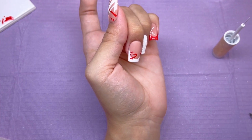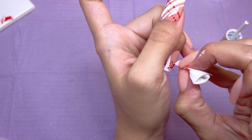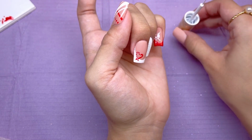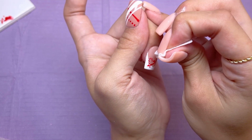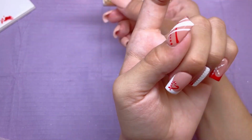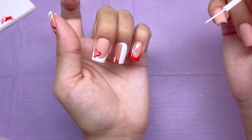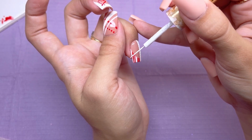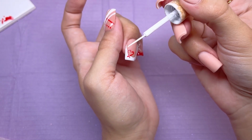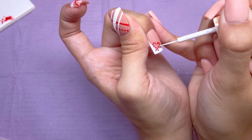So I got a little bit off of the candy cane, so I'm gonna go ahead and try to remove that. The thing about doing these little stripes is they are so tiny and the brush is too big, so I can't exactly get the lines exactly like I want just because of the size of these candy canes. That's also something else that I'm not a huge fan of, is I can't really get the lines to be different thicknesses, because you guys know with this one, I like to have my candy cane stripes different sizes and these are just way too small. I cannot do that, especially with this size of a brush. It is pretty small, but for something this detailed, I don't think this is quite the right brush.